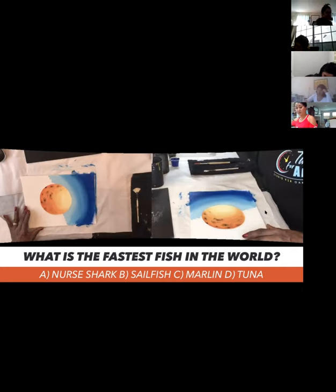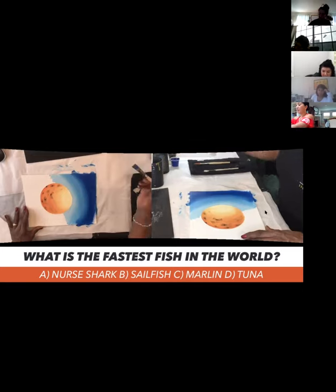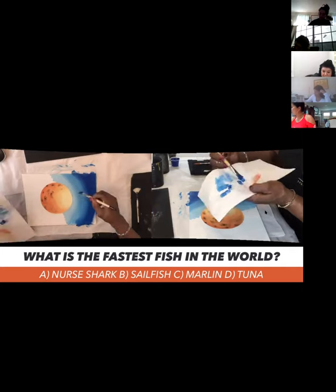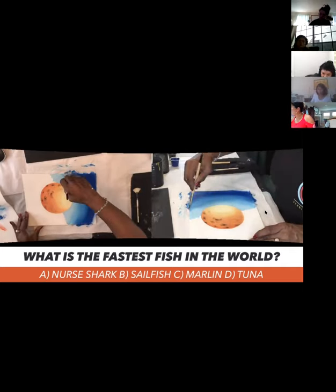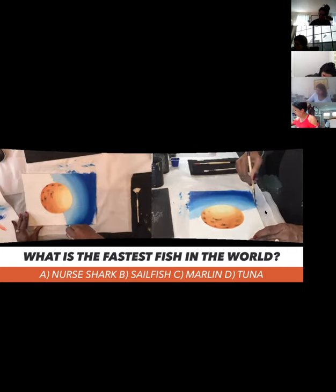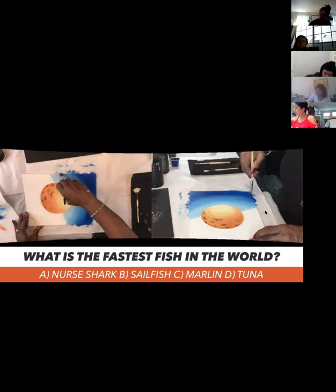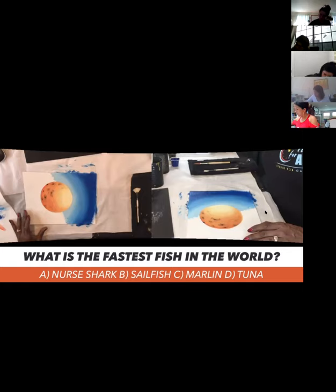So I'm going to go in now and just wet my brush a little bit. I'm going to dab off some of that excess paint with my paper towel, and then I'm lightly again going towards the center so that I have this really nice graduation of color.